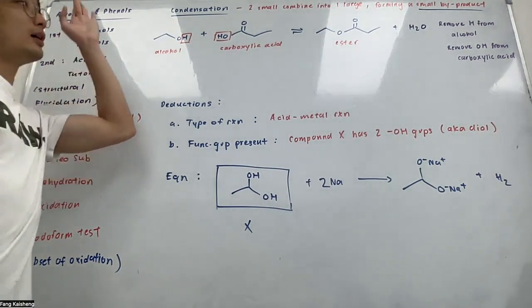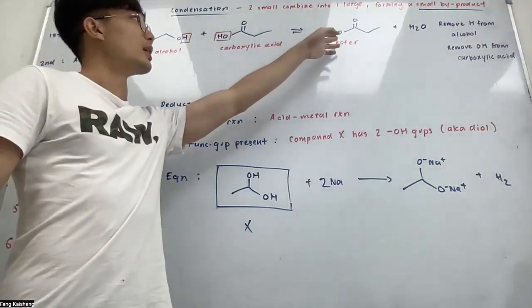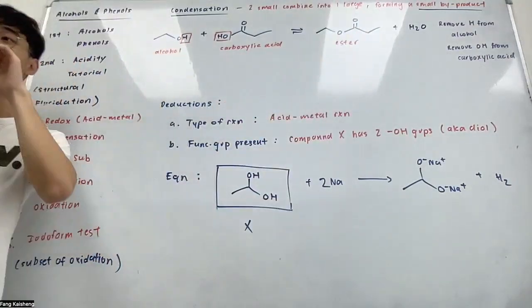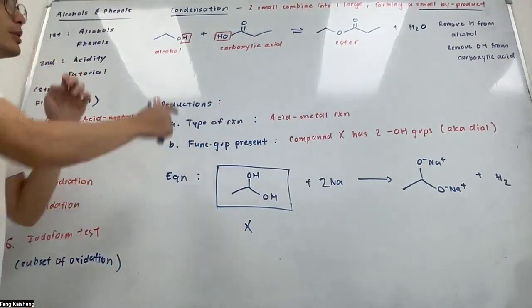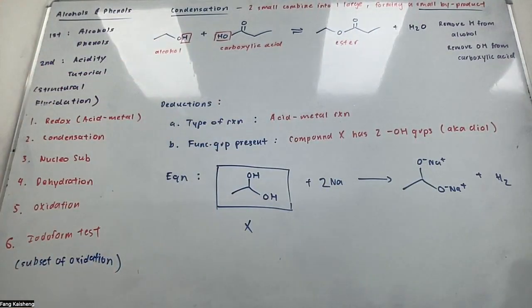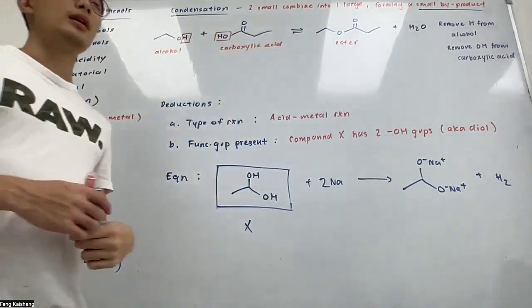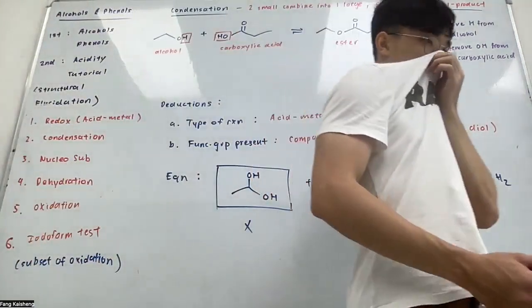Okay, this is how an ester looks like. Okay, C double bond O, and then it's all alkyl groups on both sides. Just know the difference between that versus a carboxylic acid. As you can see, this reaction kind of sucks because it's a reversible arrow, correct? How will you make the reaction better?